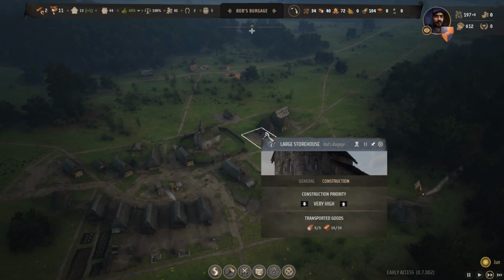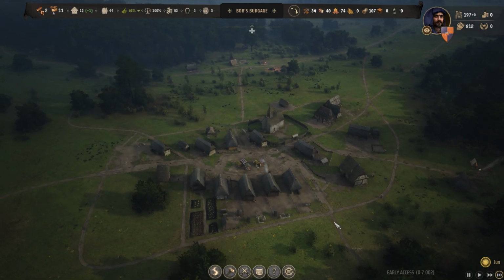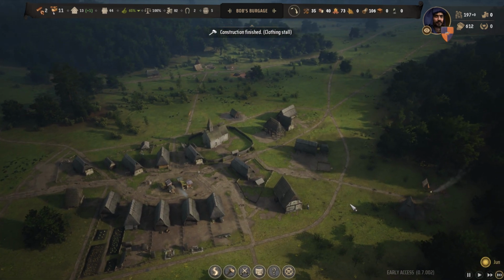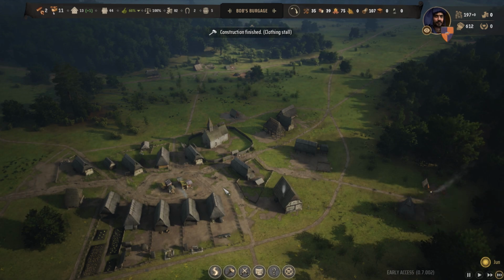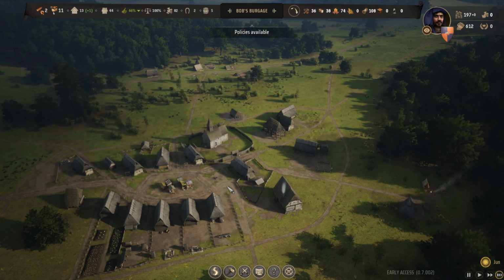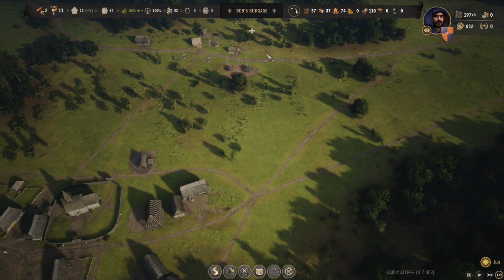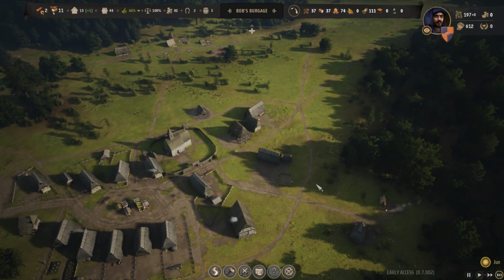Storehouse is still waiting for... What are you waiting for? Waiting for the wooden logs. Let's just go into high speed while that's all happening. Tanners have rebuilt their clothing stall. Just need to wait for the ox to get all the wood here. This thing's taking a really weird route. It's coming along and around here. We'll just let him do his thing.